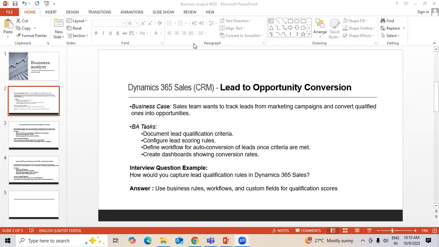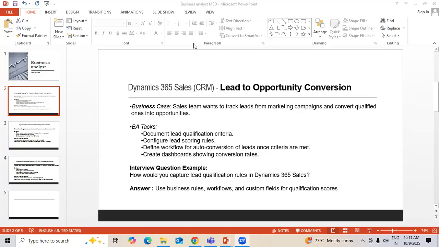Because when we are applying for opportunities as a BA in Dynamics, or when we are transforming our career into the field of business analyst in Microsoft Dynamics, it's not only about knowing the knowledge areas of BA. It's not only about knowing the Microsoft Dynamics application, what the different fields are. It can be workflows, fields, data tables, all that.